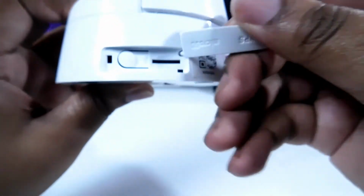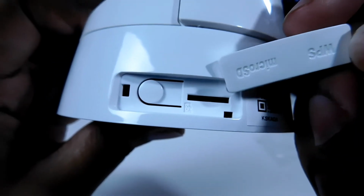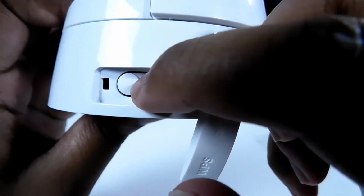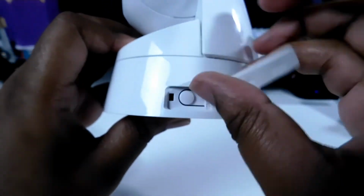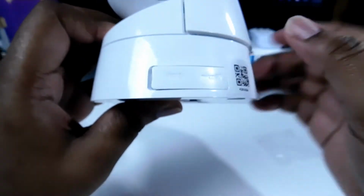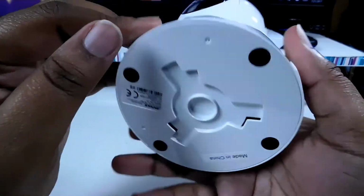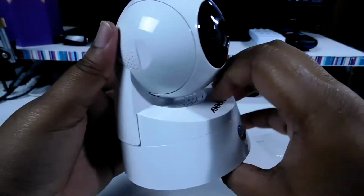And then let's open this. There is the SD card slot and WPS. I'm not sure what that's for. I'll probably put it up in a video somewhere and show you guys. And on the bottom is where that plate will go for mounting, if you wanted to mount it to a wall or something. And that's pretty much it. That's all you get on it.